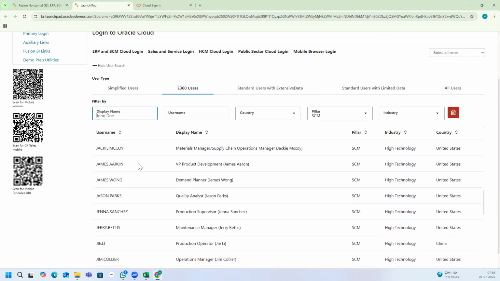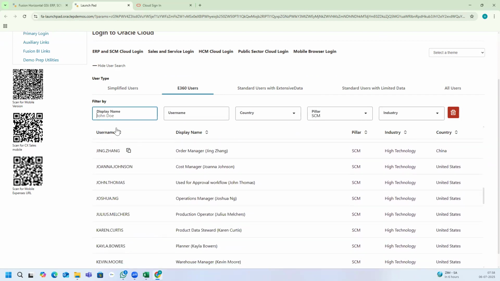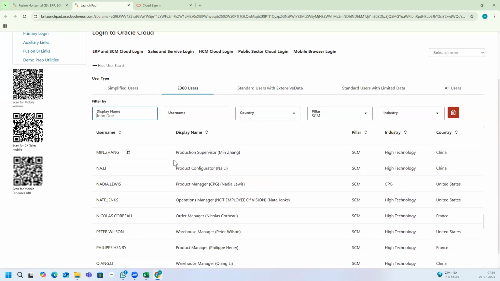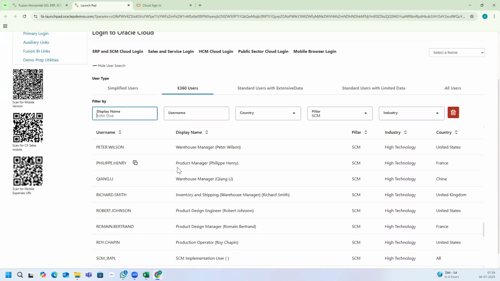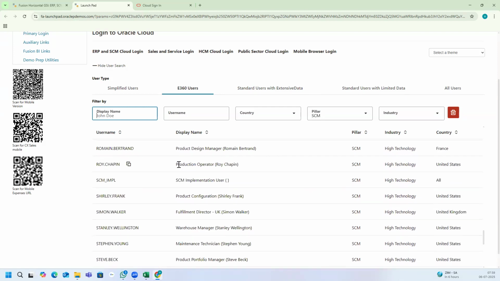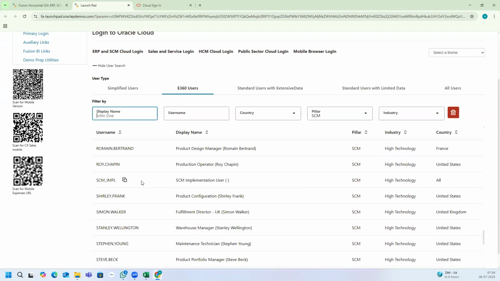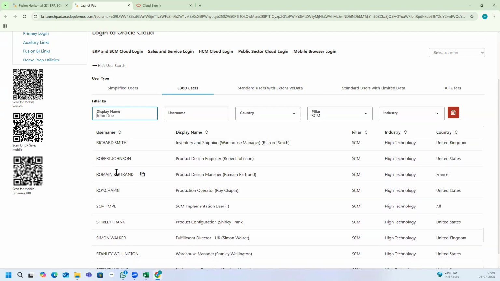We can compare their roles. These are the demo data given by Oracle. When you want to check something, check with this data first, then try to replicate the same thing for your users and do the testing. So SCM_IMPL and FIN_IMPL are the implementation users for business users.